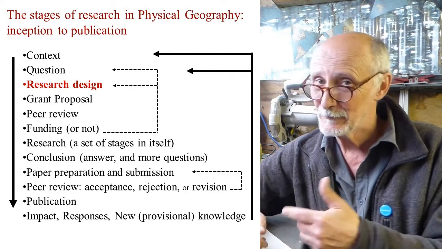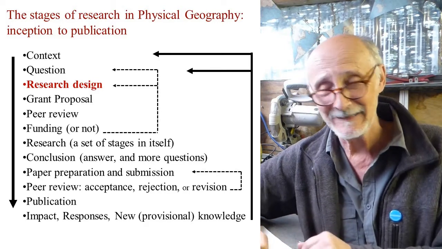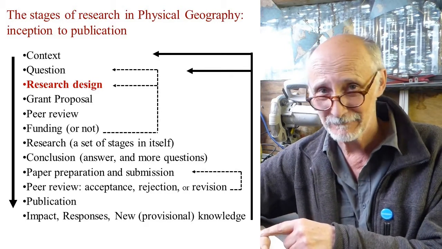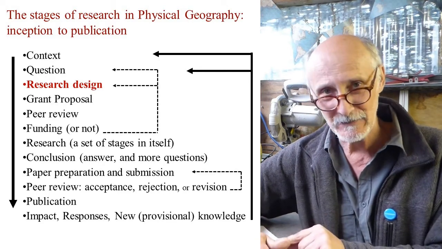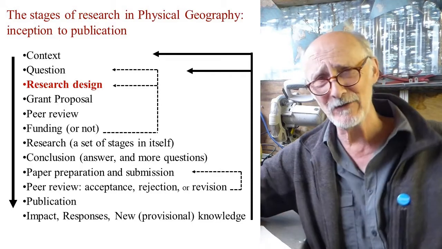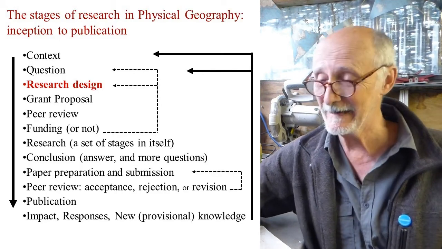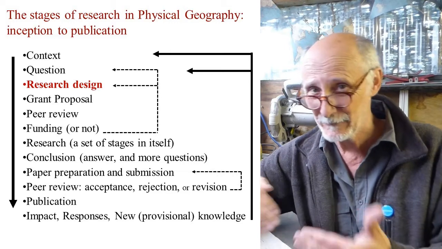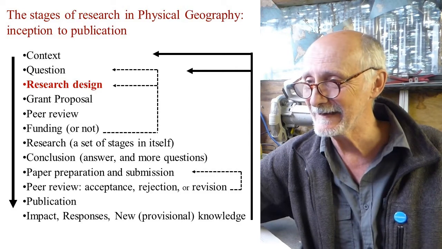Now, I've said new provisional knowledge there, and I'm just going to leave that hanging, because by the end of this session what I'm going to want you to do is come back and have another look at that word provisional in there and make sure that you understand why I didn't just say new knowledge, and I said new provisional knowledge. There's always that element of doubt, uncertainty, provisionality of knowledge in science. We'll come back to that later.